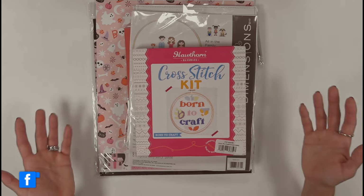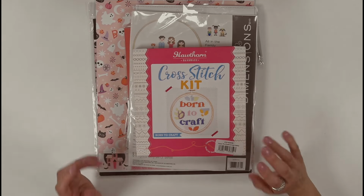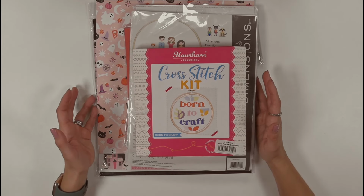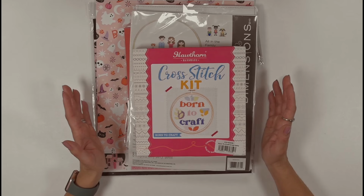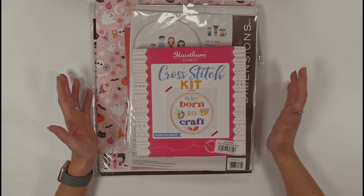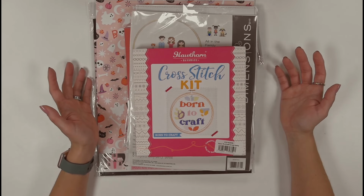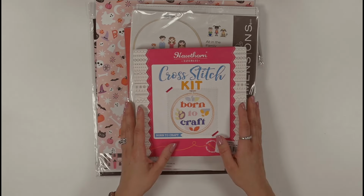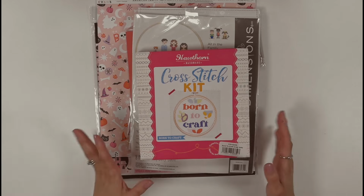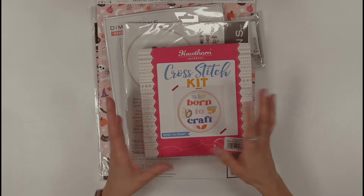As soon as I got into the paper world, I kind of forgot about cross stitching until my dear friend Victoria Marie got me thinking about it again on her Patreon. If you don't follow her there, you should. She's amazing. And I spend lots of time in the car waiting and taking my girls from one class to the other. So paper crafting in the car is kind of hard. I try to edit my photos, edit my videos, do something in the car, but sometimes I really crave to have something crafty. And when I saw Victoria Marie doing cross stitch and showing her projects, I got the bug again. So I got a couple of kits from A Cherry on Top.